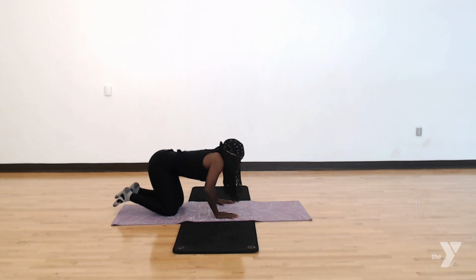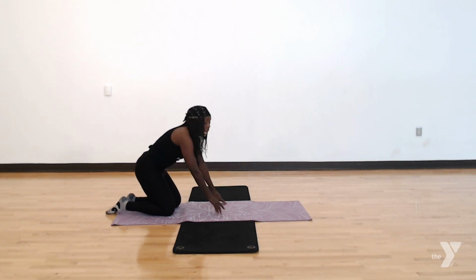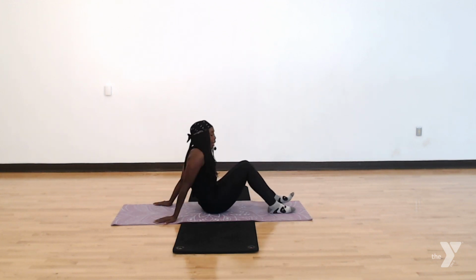Neutral spine. Round, round, round like a cat. Then neutral spine. Now we need to go the opposite way. So the support for our body was in front of us. Now the support for our body is going to be behind us.